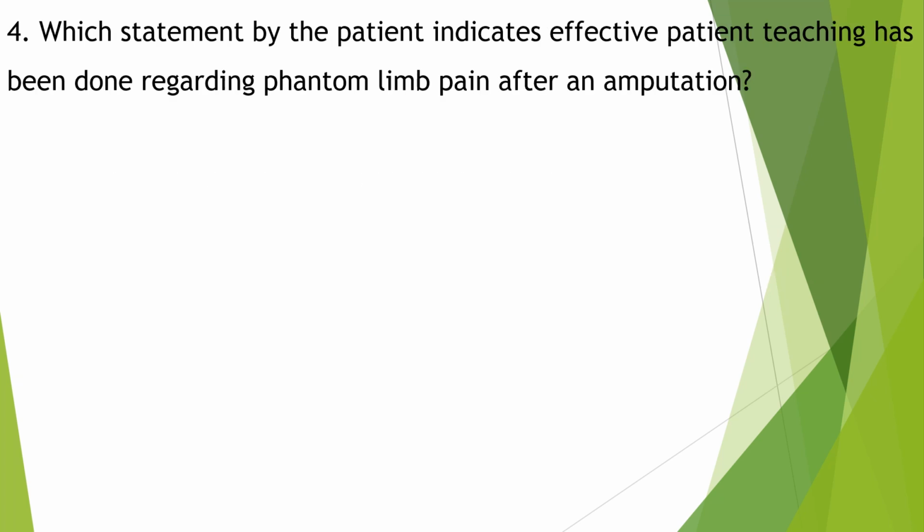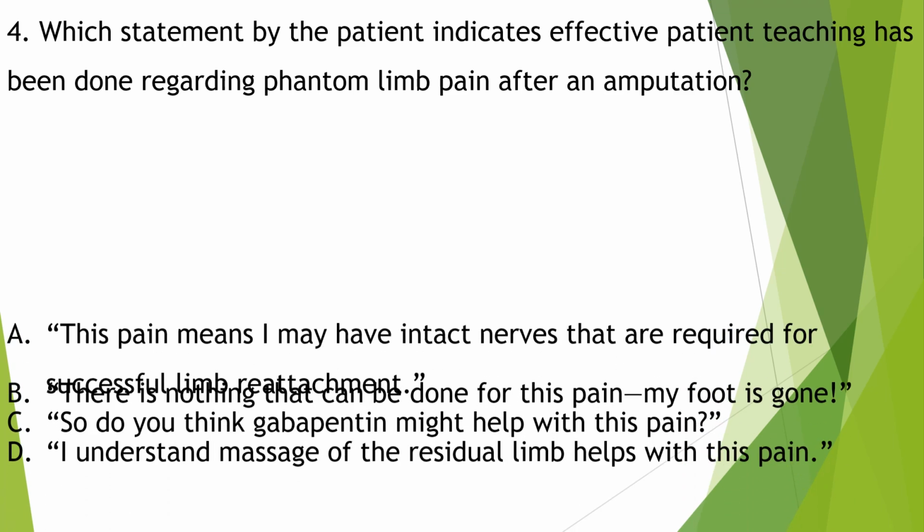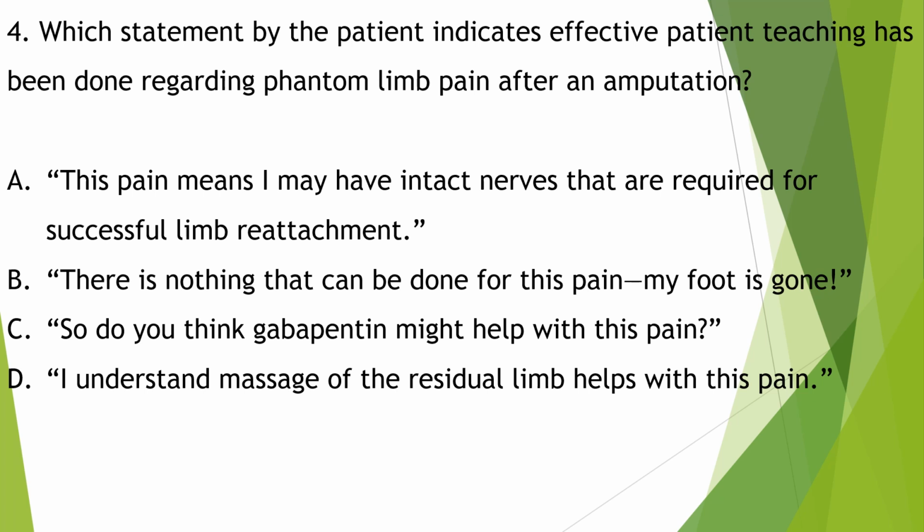Which statement by the patient indicates effective patient teaching has been done regarding phantom limb pain after an amputation? This pain means I may have intact nerves that are required for successful limb reattachment. There is nothing that can be done for this pain. My foot is gone. So do you think gabapentin might help with this pain? I understand massage of the residual limb helps with this pain.